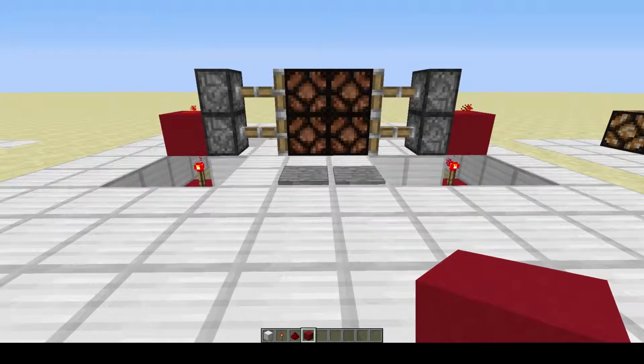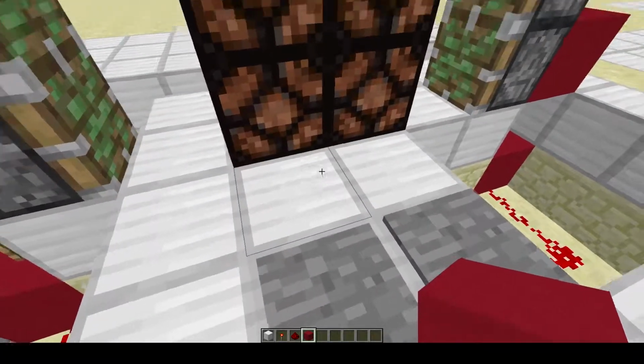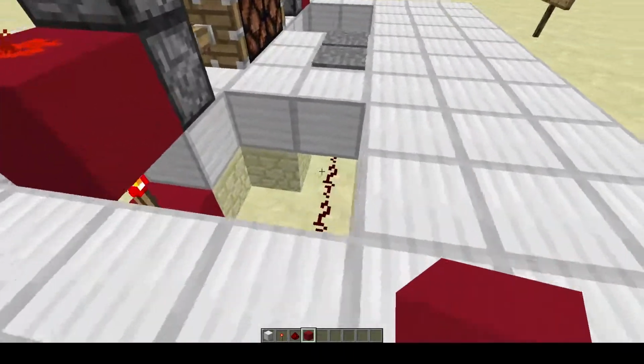Alright guys, time for the proof of concept. Whenever we run forward, we don't even get our stride broke. And if we step on one pressure plate or the other, they both open up. Now let's take a look at the redstone.